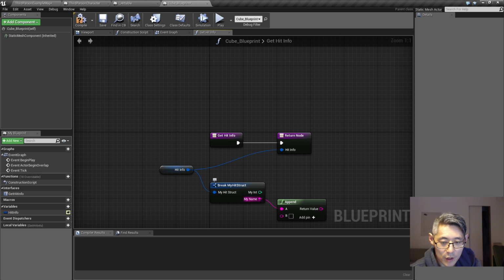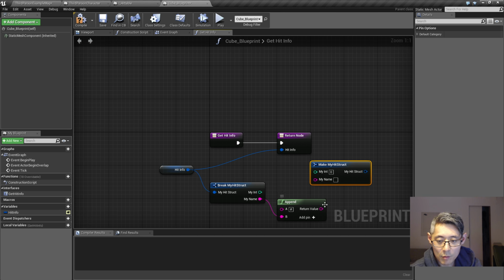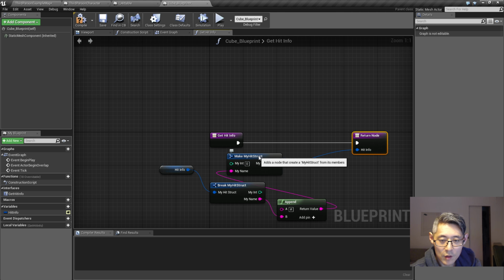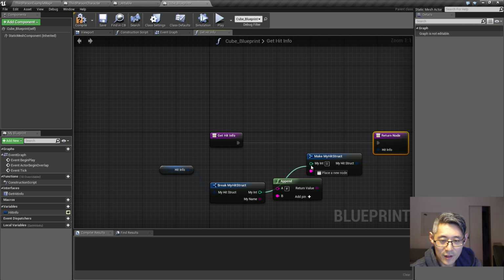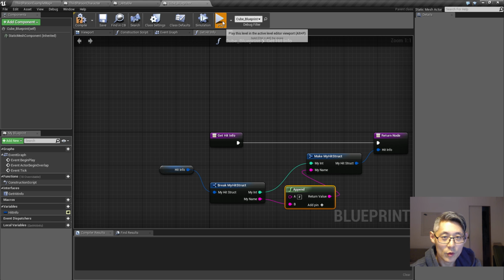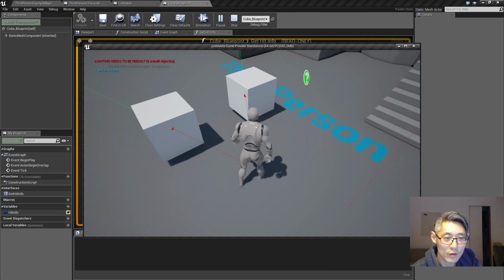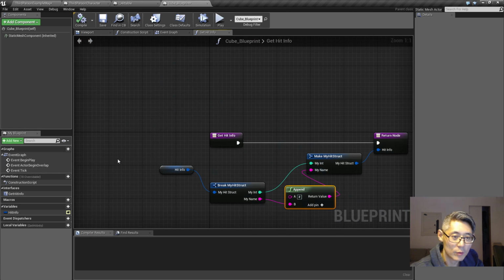I want it like this, hashtag in front, and then let's make this again. Jeez, what a mess, sorry. And then just connect this one up again. So now when we hit it, it's going to say hashtag I'm also a cube, and that's a very nice way of getting information out.